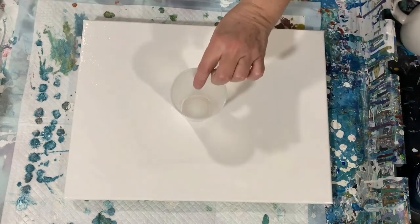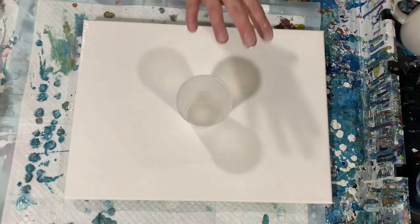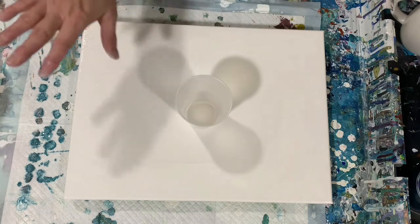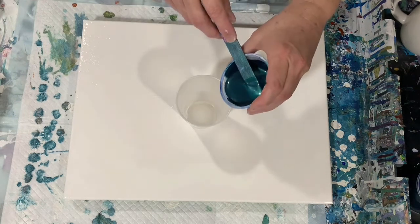But what I'm going to do is fill some paints in my cup and put a puddle down and then just let it spread all over the canvas. And I'm hoping to get negative space today also. So let's just get started here. I'll start with this Mysterious.